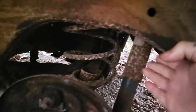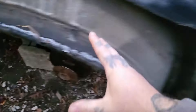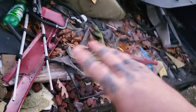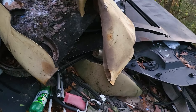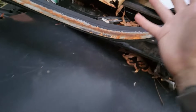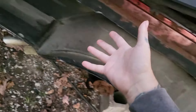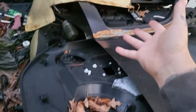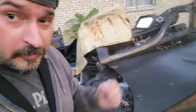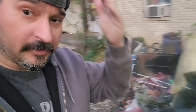The frame's rotted out from about right here back. It looks solid, but it's not — it's hard to tell. I took the tailgate off it. There's a lot of scrap in the bed from other projects, like the hood from the El Camino wasn't worth saving — it's got a rust hole in it. Some Dodge Nitro parts I sell on eBay. I end up with a lot of parts because I mostly deal in car parts, and you end up with a lot of scrap you don't need to use.